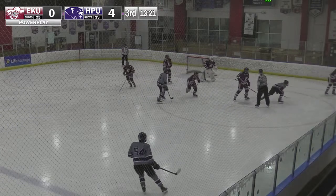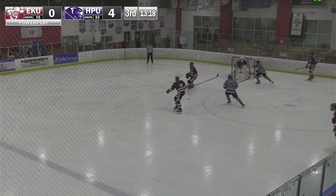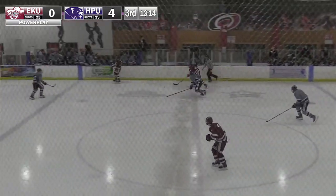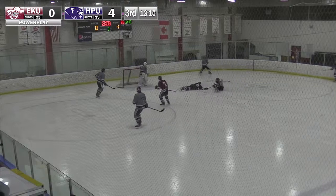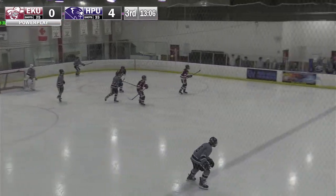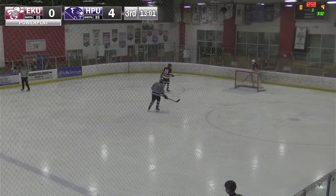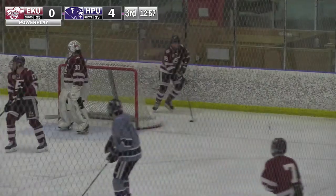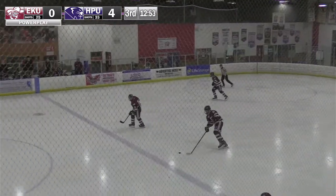Absolutely electric, and that's what we love to see. We played through the day, Luke. Played through the day. Started yesterday, finishing today. What a game so far for both sides. And another hard hit. These two fall down over each other. That was Rintala and Pyatt tripping over each other. Great job by the Panthers to clear it again. They are chipping off this clock. 4-0 lead. There's really nothing else they should do but just try to keep this lead and keep the pressure on the Colonials. And they're doing a good job so far. Let's see if they can keep that up.